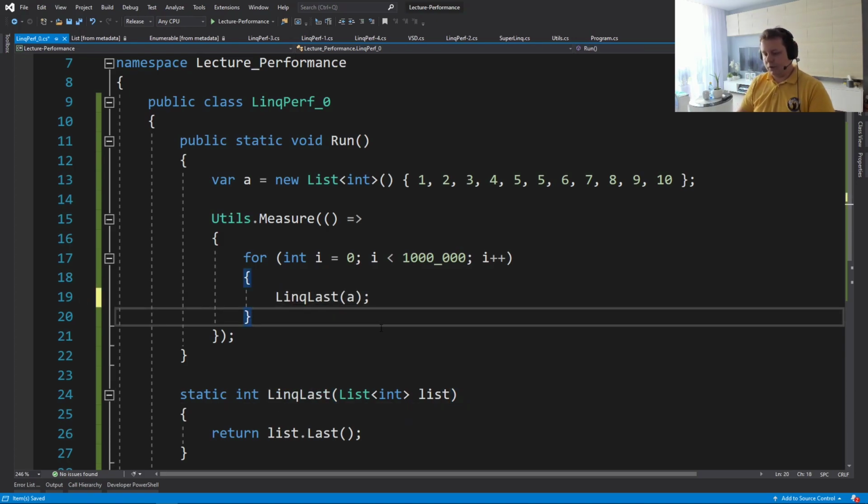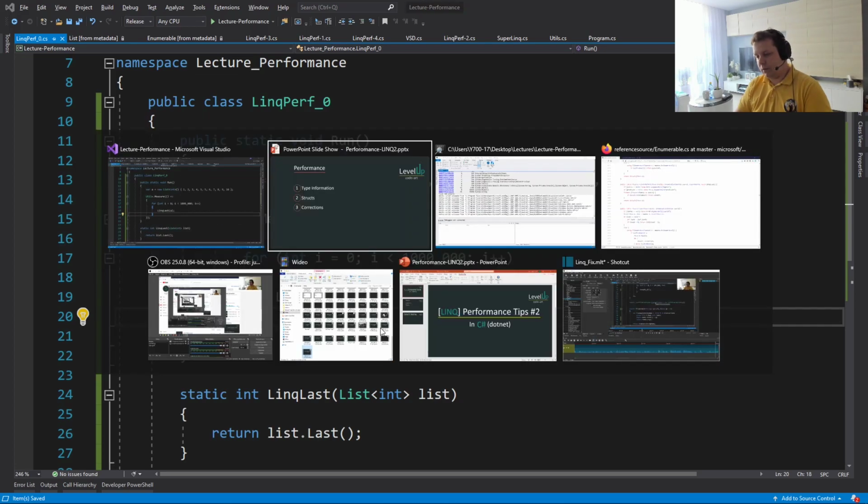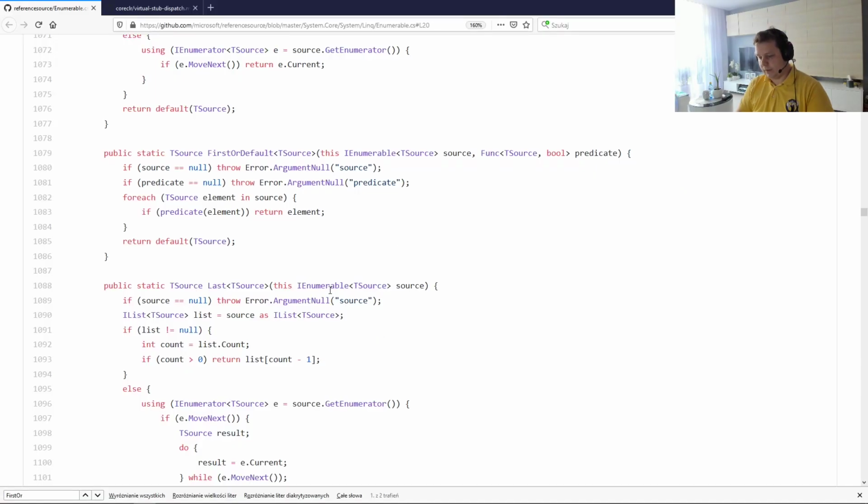And what I told you is that LINQ just uses the enumerable, so it will enumerate until it gets the last element and then it will return. And I implemented the last operator myself using the indexer, and I told you that's why it's faster. But that information was true; LINQ changed the implementation, and now the current implementation actually does check if we're having a list. So let's see the source code for that.